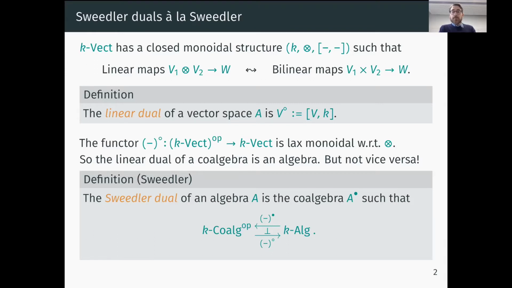However, what Sweedler showed, in Sweedler's Hopf algebras book from 1969, is that the functor that takes a coalgebra to its linear dual has an adjoint. Now it's a contravariant adjunction, so depending on where you put the op, it could be a left or a right adjoint, but the way I've set it up here, taking the linear dual from coalg op into alg has a left adjoint, going from alg into coalg. And the construction of this dual is a bit complicated, and I'm not going to go into that because this is really just going to be an analogy for something else.